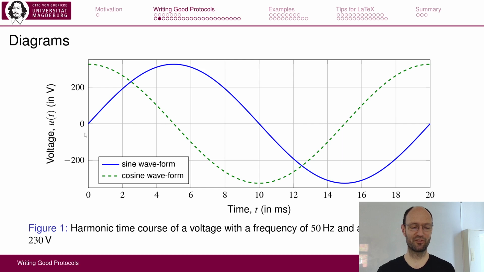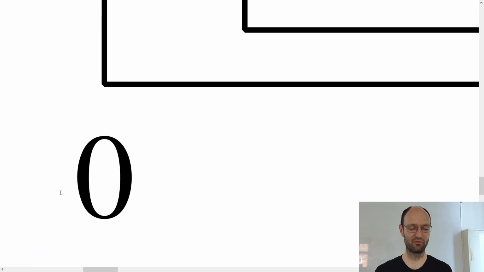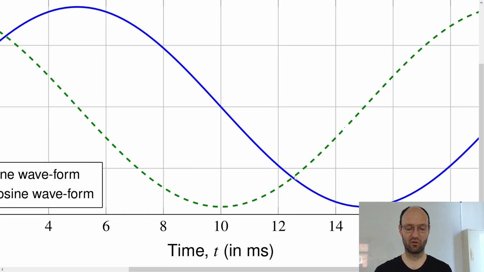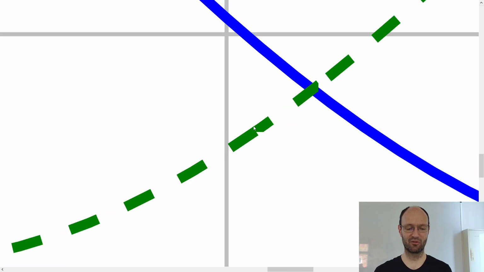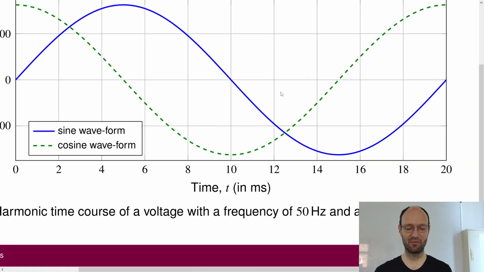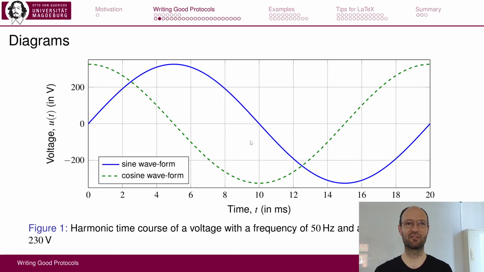And we will see raster graphics later on, but vector graphics are graphics that consist of single basic geometric elements like lines and of course letters and stuff. The advantage of such vector graphics is that if I arbitrarily zoom in somewhere, you can see that it will always look good and nice. You don't see single pixels. I mean, there are some artifacts here, I think, that are some problem of my PDF reader here. But this is for sure the advantage of vector graphics, that they are scalable without loss of quality. So you can show them very small, you can show them very large, you can print them on a small sheet of paper, you can print them on a poster, they will always look good.